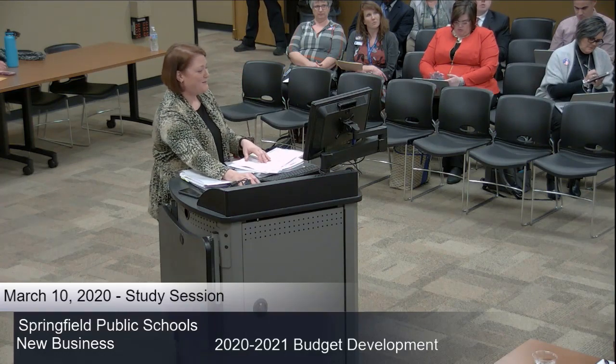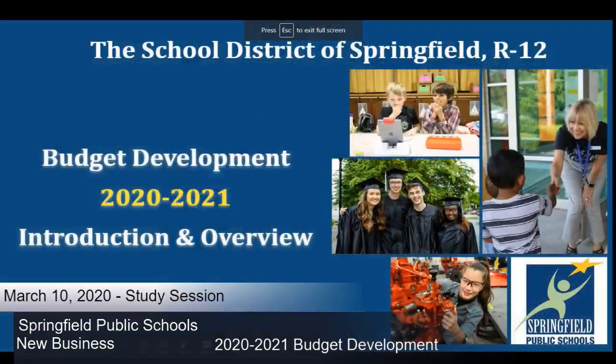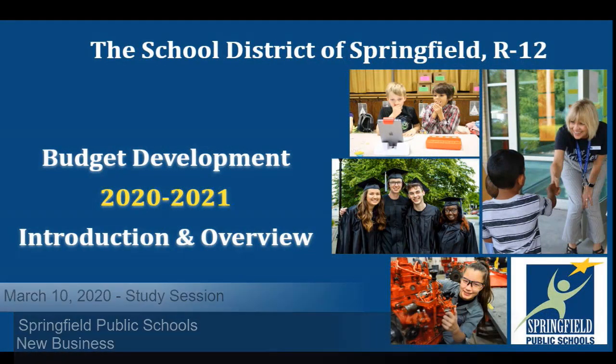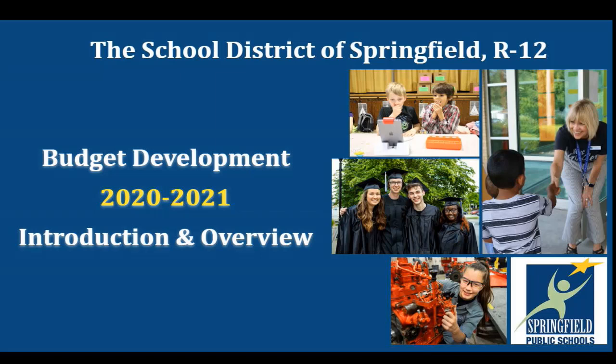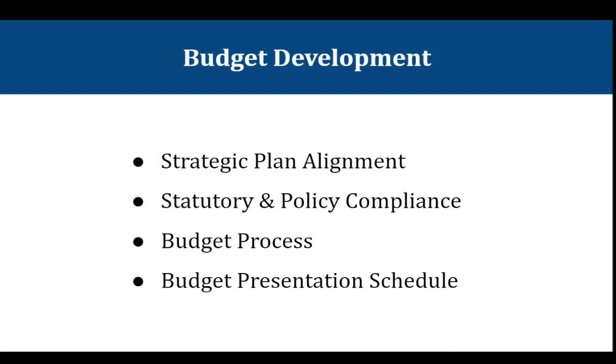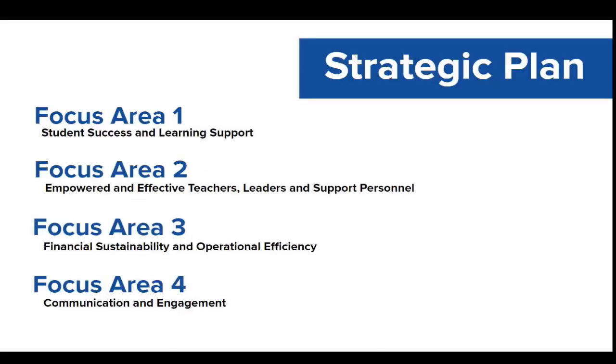Yes, it is that time when we begin our budget development process. And my job is to help us recenter on that which we encounter along the budgetary path. And so this evening, we'll again talk about those standard observations on budget development, including strategic plan alignment and compliance, as well as the process. So we are well aware of our 4 focus areas within our strategic plan. And we continue to utilize our goals and our strategic plan in the budget development process.